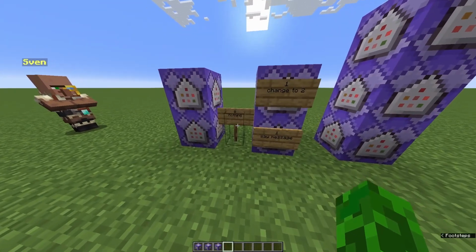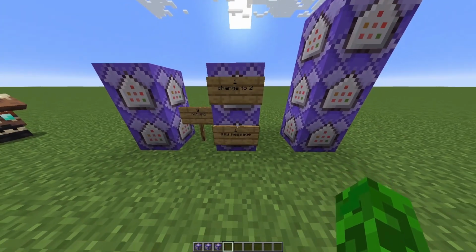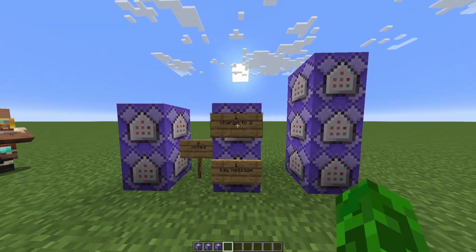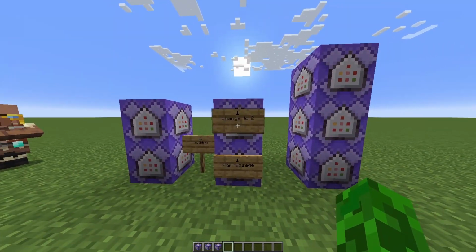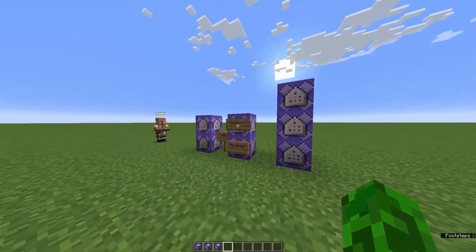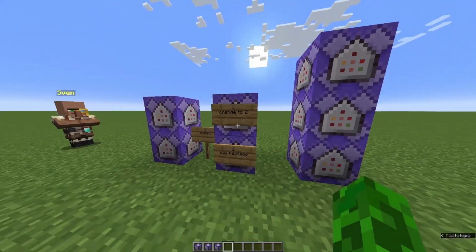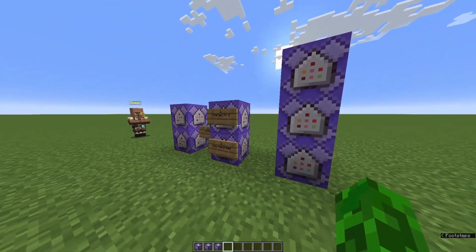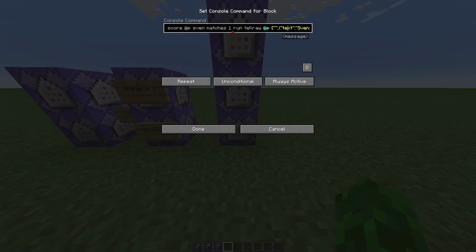So to start off with, again, 0 does nothing. 1 says the message, then as soon as 1 says the message, it changes it to 2. 2 is our neutral variable. It won't do anything at 2. So only when we click it again, and it adds another 1, and goes to 3 is when stuff will happen. So for this one, all we need to do is edit this.